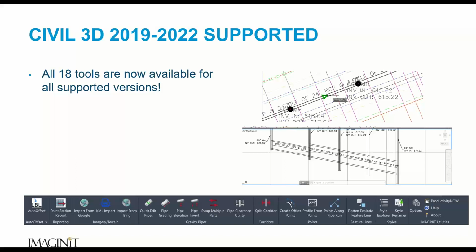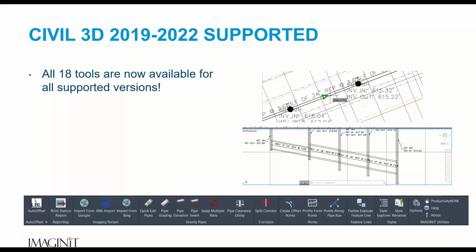Now, probably what I'm most excited about, and I didn't list this as a new feature per se, but this certainly took a little bit of development effort to do, is we now have one installer that supports all the versions of Civil 3D that Autodesk supports. What that means is, from 2022 and then 3 versions back, so from 2019 to 2022, we support.